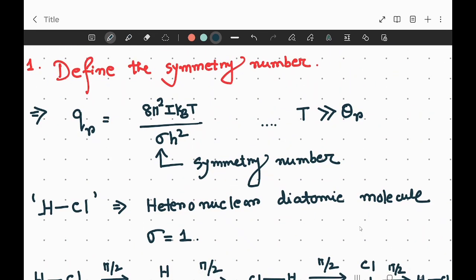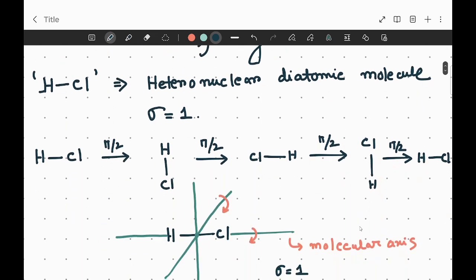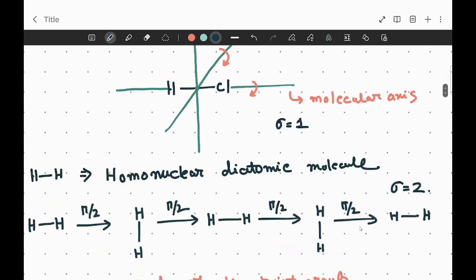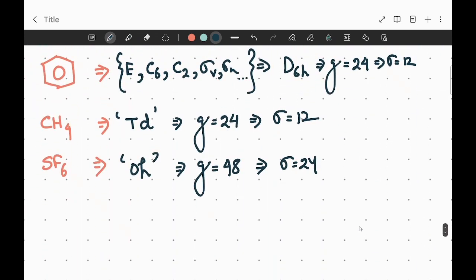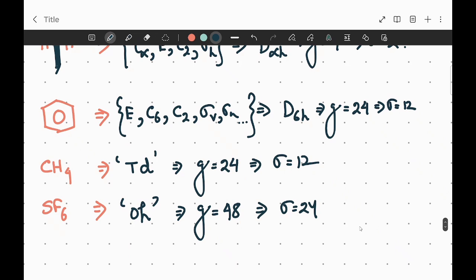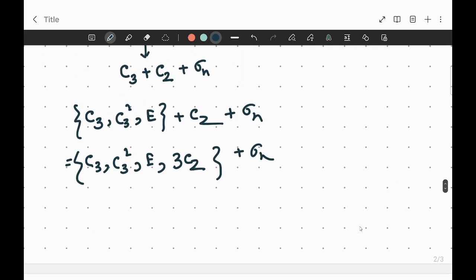Because this is a group theory part, I can't explain all the group theory things. Then it will be another new course. The whole group theory is needed for that. Because you have to first understand the elements. Otherwise, how can I explain? Because I did not write here for benzene, there will be S, improper axes of symmetry. These things will be there. Why have I considered all these C2 as the same 3C2?